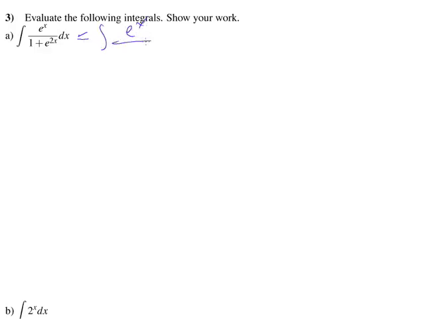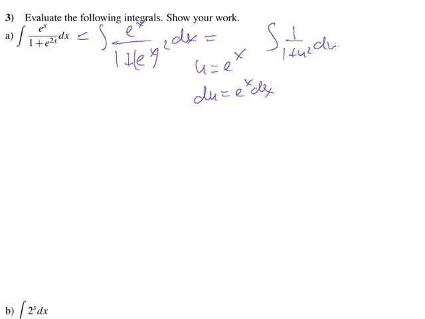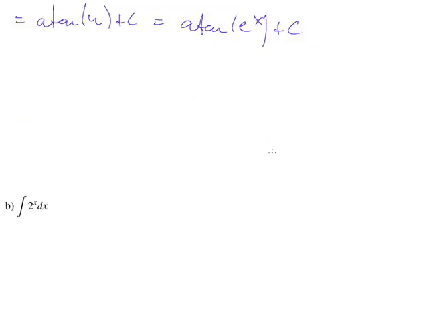This is e to the x divided by (1 plus e to the x) squared dx, and let's substitute. We can substitute u equals e to the x, then du is equal to e to the x dx, so this is the same as the integral over 1 over 1 plus u squared du. As antiderivative we get the inverse tangent of u plus c, and that gives us, back substituting, the inverse tangent of e to the x plus c. And that's the solution.